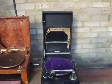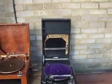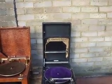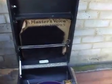This one, which is the last one, probably about 1933, French motor, strangely enough, and probably the whole thing was made in France under contract to Pathé, something like that. That's also got the patent amplifier, but it's hidden inside. This one was retailed by Harrods. Extraordinary. Let's have a listen to them.